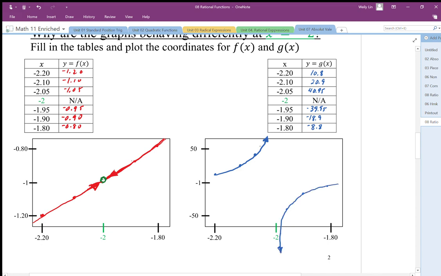So what ends up happening is this starts accelerating towards infinity, and this starts accelerating towards -infinity, because we start dividing by numbers closer and closer to 0. And we end up with a vertical asymptote near -2. So looking at it numerically, we can see that one is converging towards -1. The other one is just shooting way off, one going off to positive infinity, the other side going off to negative infinity.